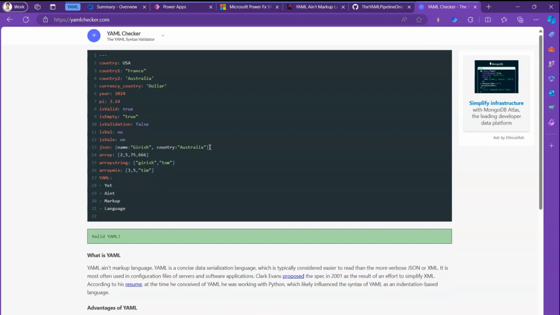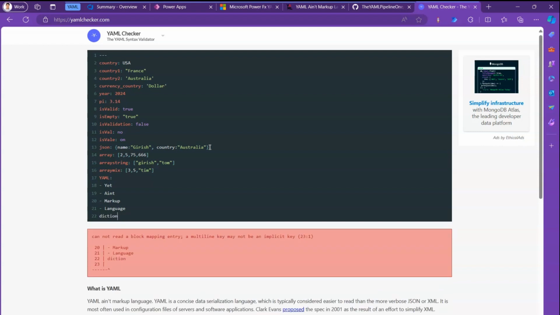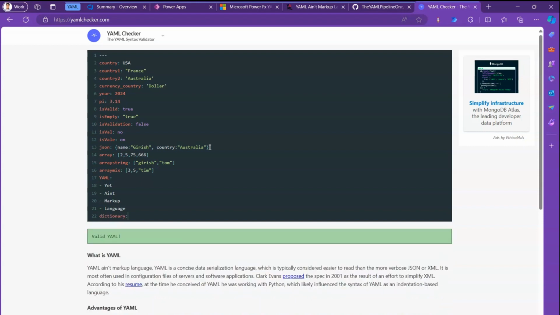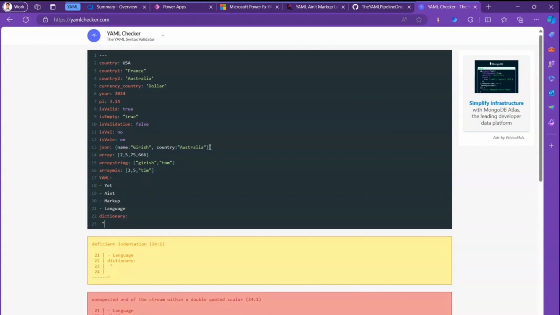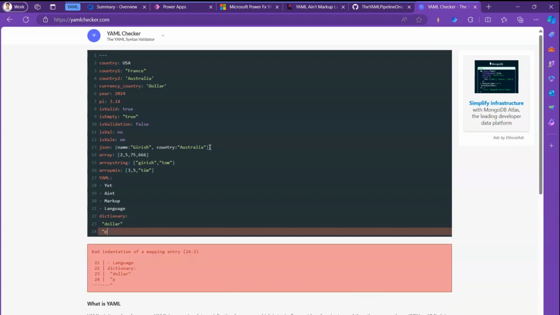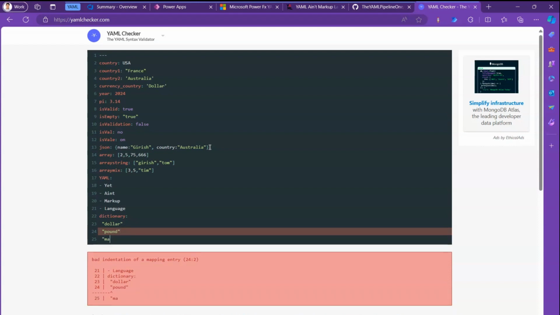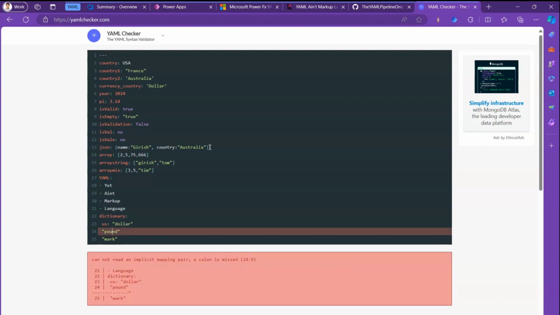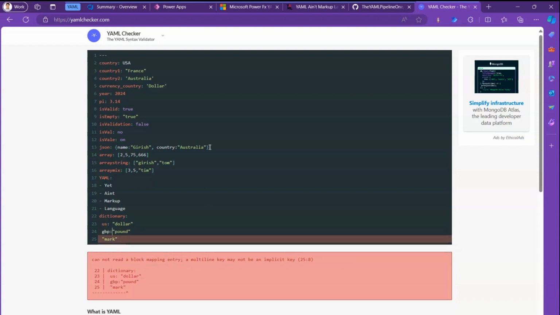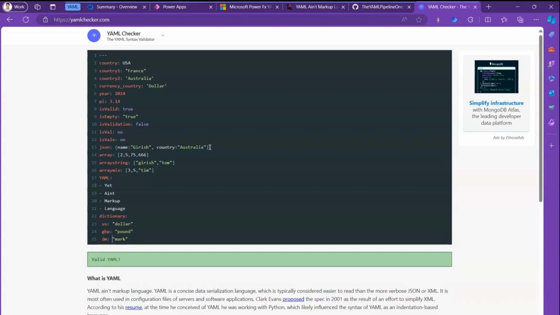Okay, you can even have a dictionary here, and here I can have something written as, say, maybe dollar. This is valid.